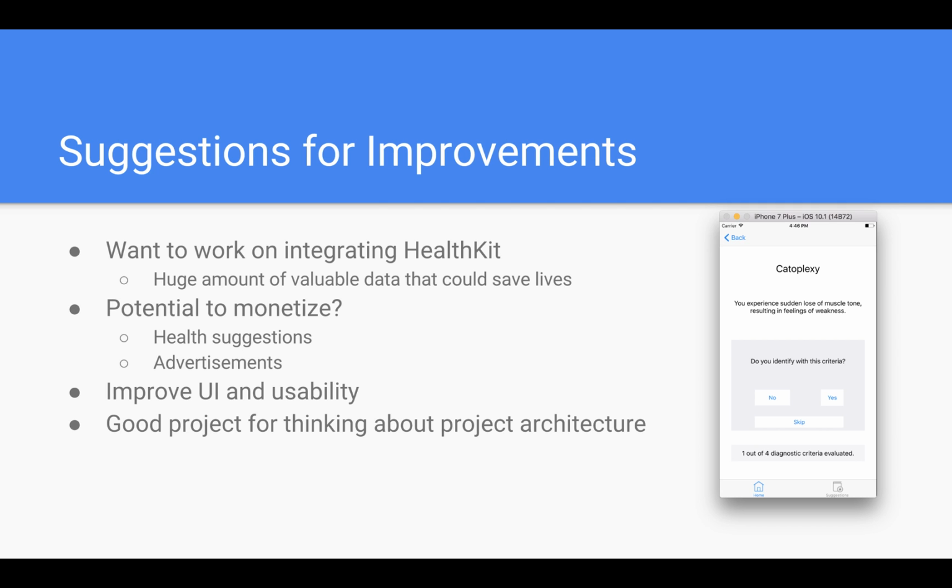And actually, another improvement that I thought of that isn't on here would be to pull some of the health issues from maybe an online database, and some of the diagnostic criteria, and see if we can automate something like that, maybe pulling from something like WebMD online or EMR software.